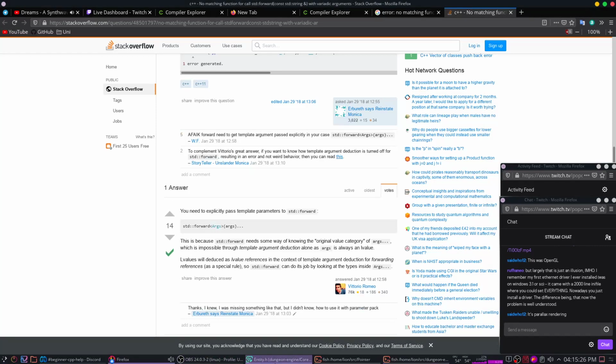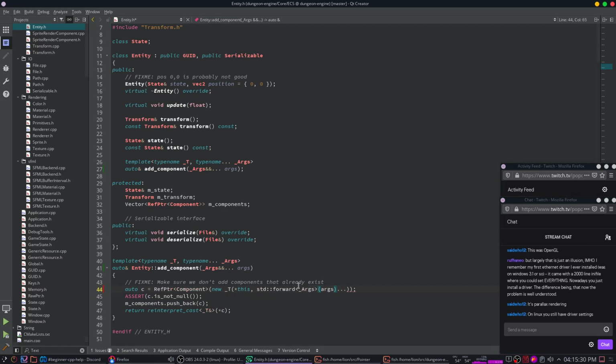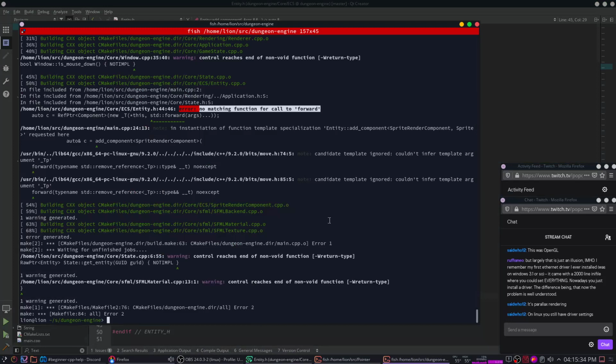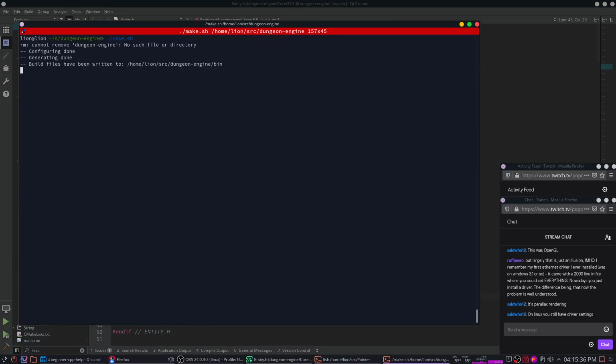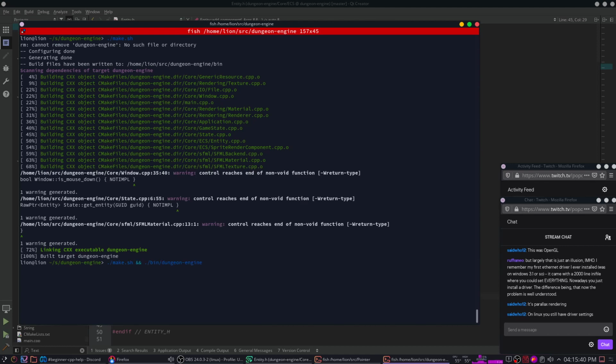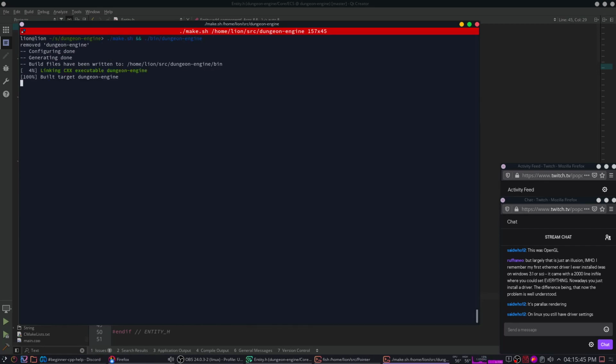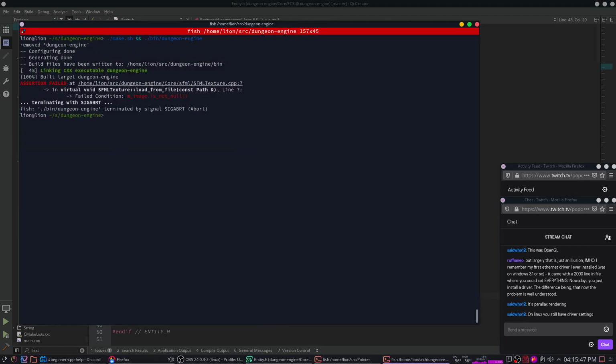Maybe that helps. That did it. Wow. I didn't know that at all. Okay, image is still null and SFML texture load from file.